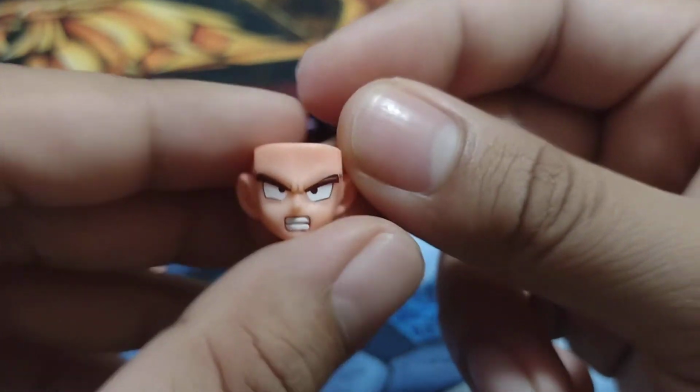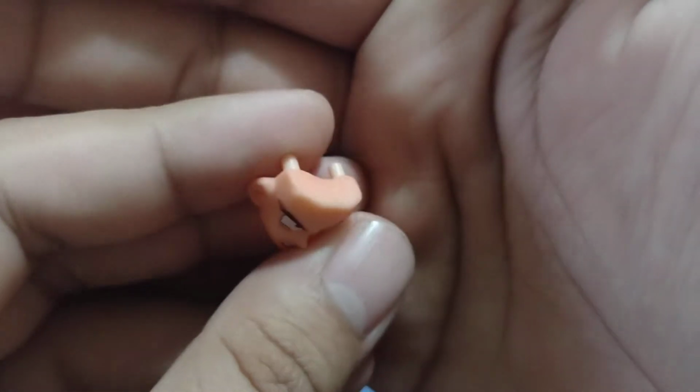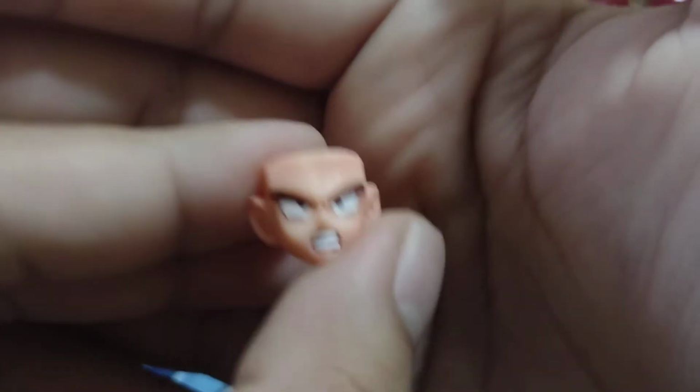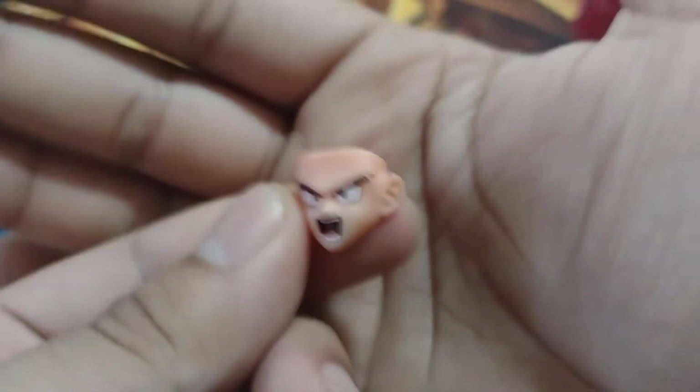Very cool, and I do like that it's painted red. Next, we got the angry teeth grit face, which looks absolutely amazing. Again, painted red to give it that KaioKen look. Very nice. And last but not least, we got the yelling, screaming face, which is my personal favorite.